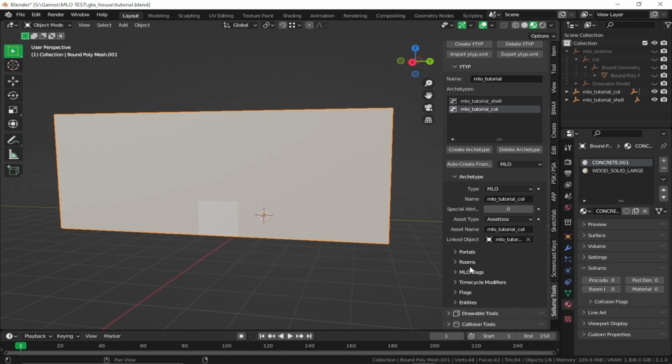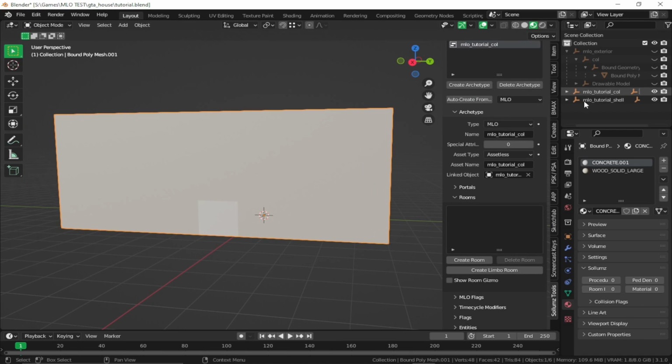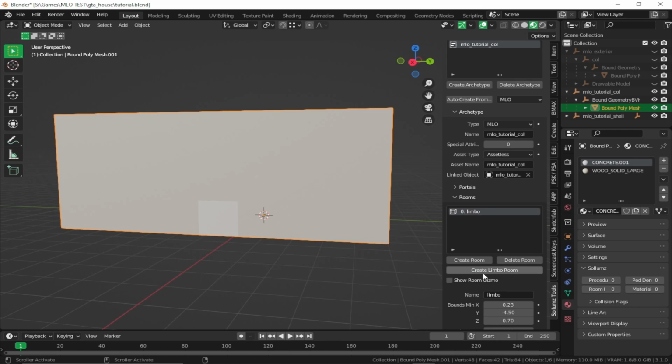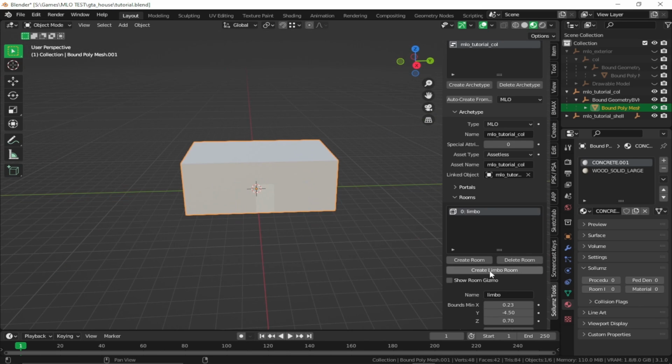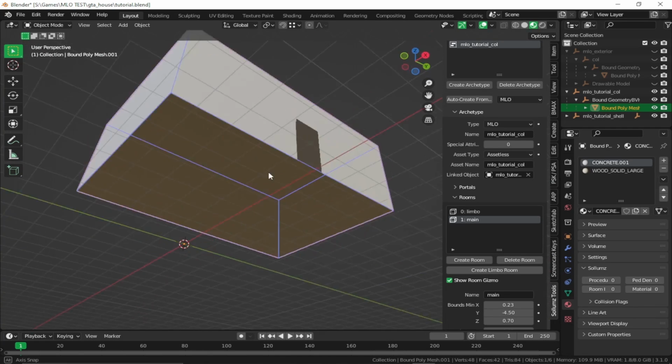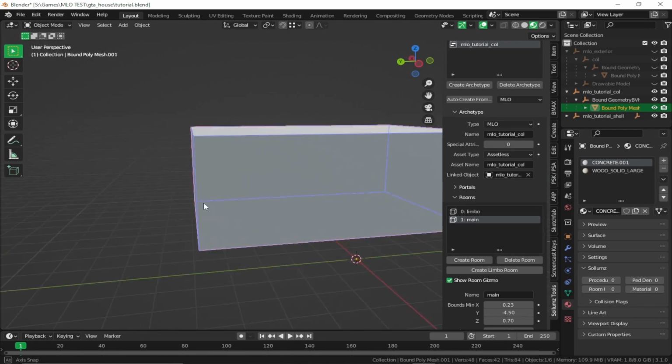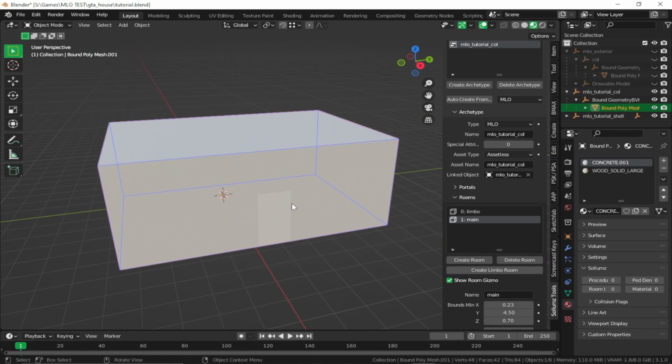So we just go to rooms, select our collision bound and create limbo. And since we only have this room only, we're just gonna click again and rename it to main. And if you just click on show gizmo, this is our exterior total extents, MLO extents, and check it.